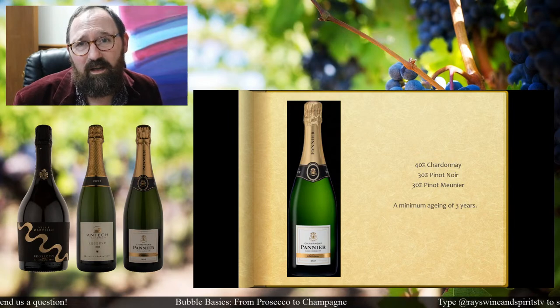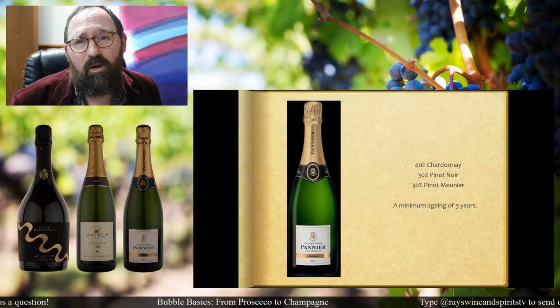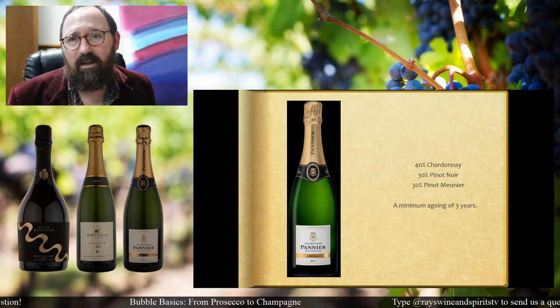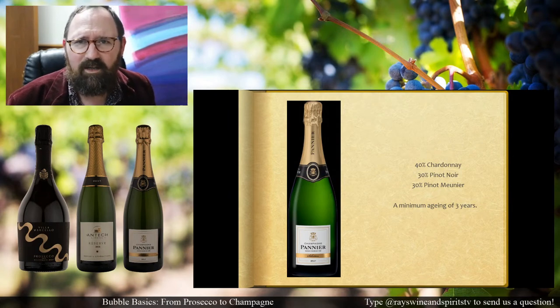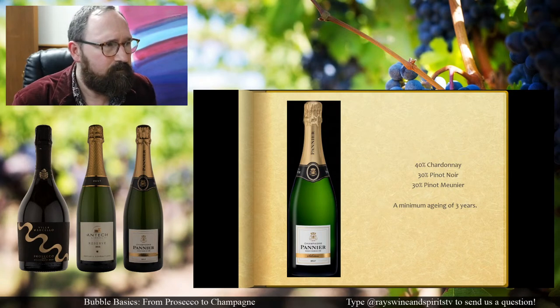And there are all the costs associated with the secondary fermentation in the bottle, and the riddling and everything else. So that's why champagnes and bottle fermented sparkling wines outside of Champagne have a bit of a premium cost associated with them.